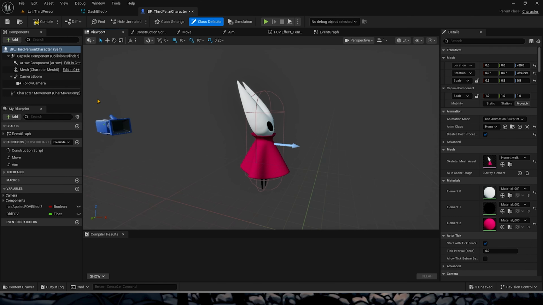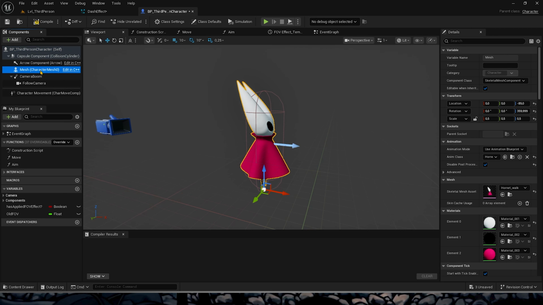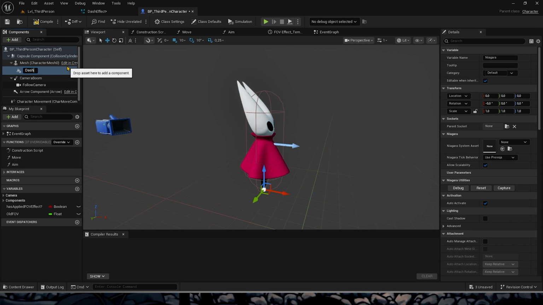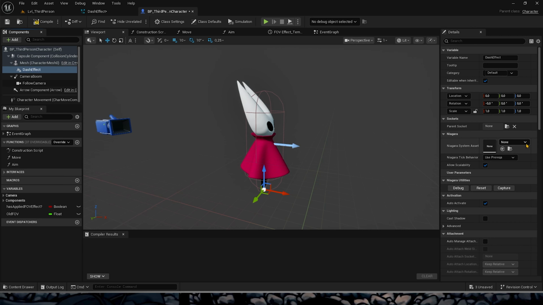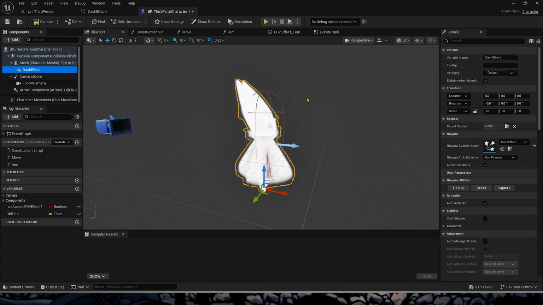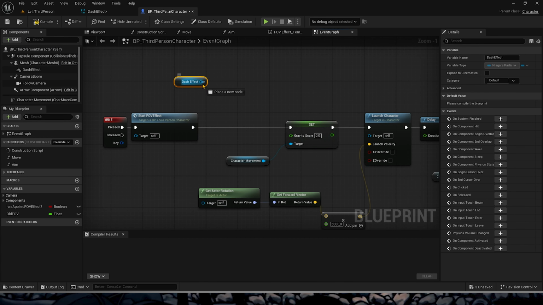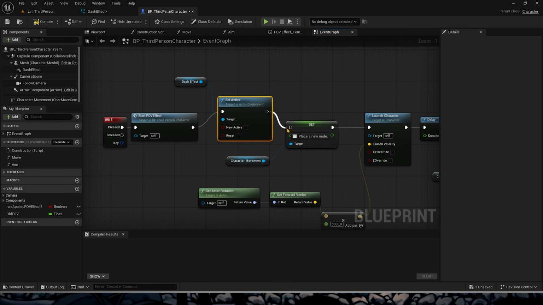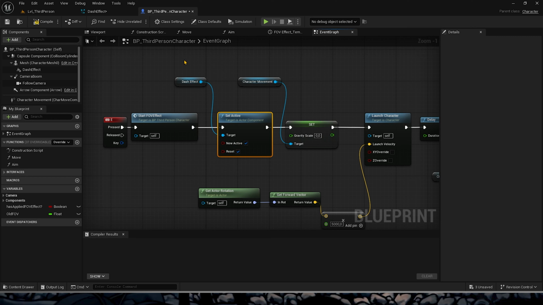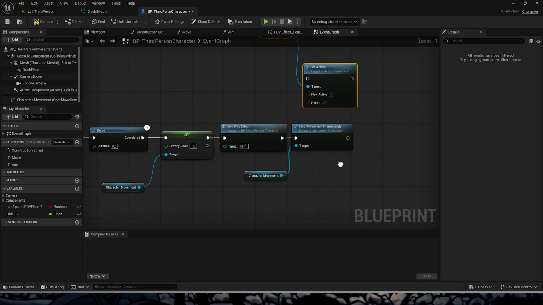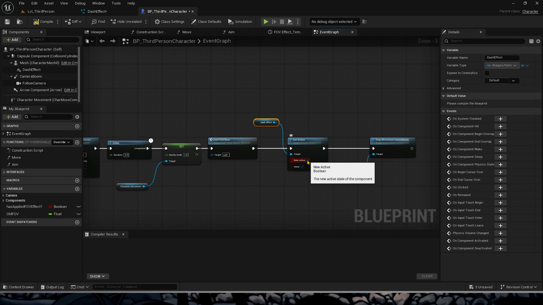Let's go into our character blueprint. While skeleton mesh is selected, let's choose Niagara Particle System component. In the Niagara System asset part, let's select the effect we created. And yeah, we turned into a ghost. I drag the dash effect into the event graph, and from here, I call the set active node, and I tick it. Thus, when we press the E key, the FOV effect will run, and then our dash effect will run. I add the same for the end as well, and untick them.